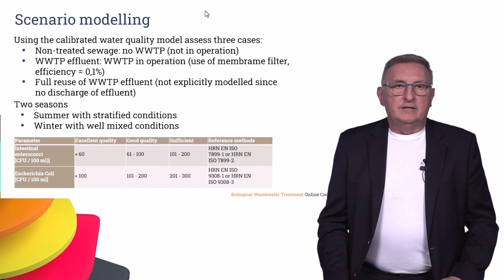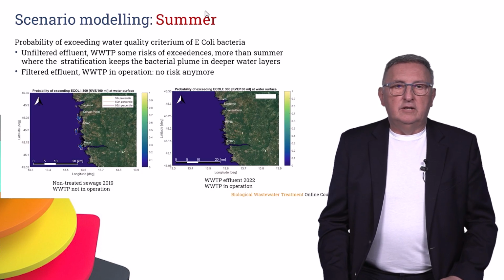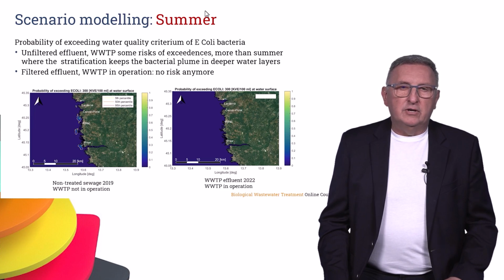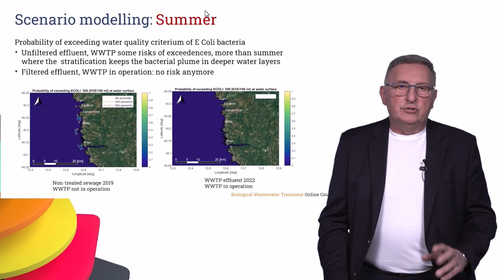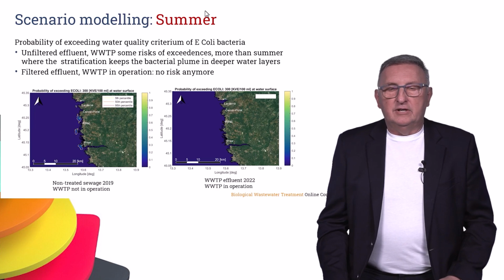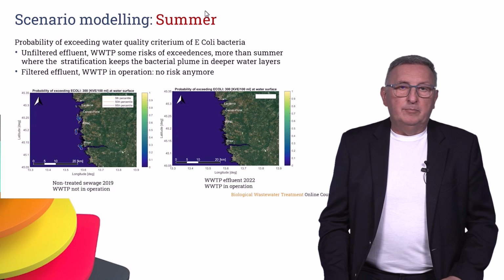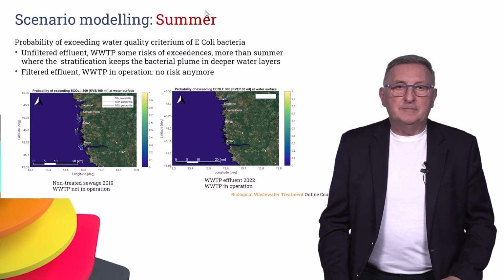Then we applied scenario modeling, as I explained before. Situations with and without wastewater treatment plants were examined, and the model showed very interesting results. On the left-hand side of this image, you can see the situation at 4 locations where some pollution is observed without treatment in place. And on the right-hand side, you can see the situation with wastewater treatment in place, and you can see no sign of pollution. This is really the evidence of the impact of having wastewater treatment as opposed to the situation where we don't have it.